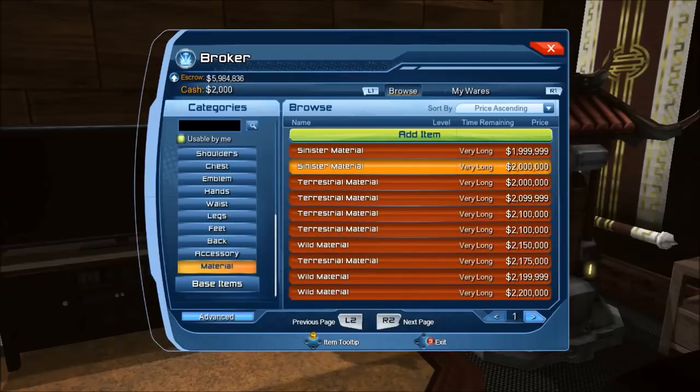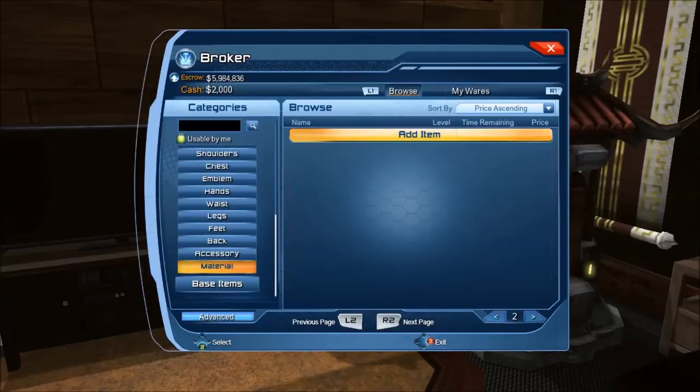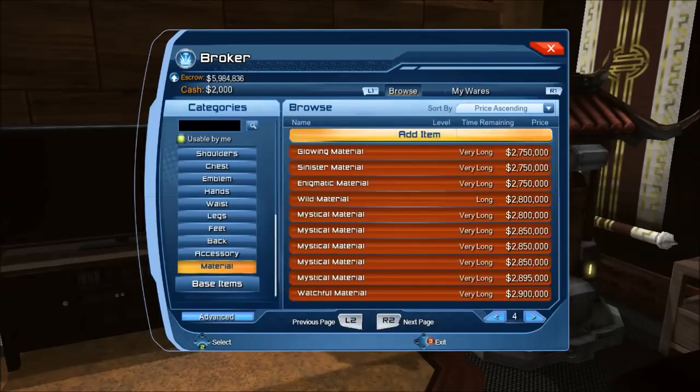But we're seeing the same ones that were in the 3 millions, roughly. We have Sinister here, Yellow Light, we have Earth, Nature. So all of these dropped about 1/2 to a full million. And Enigmatic is mixed in. Glowing. More of the same until we get to 3 million.